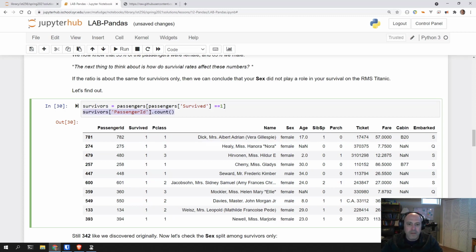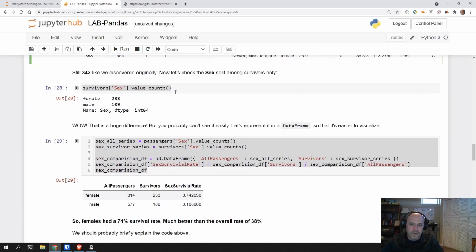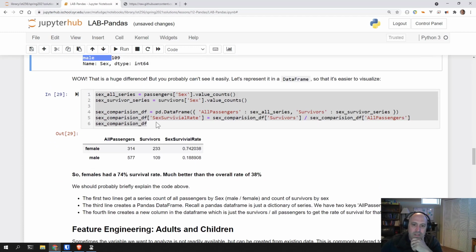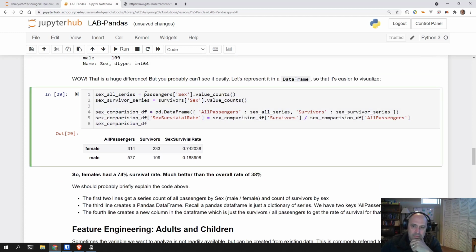All right. So then down here, we get a value counts of survivors by sex, which also has the same indexes, female and male. Because they have a common index, we can build a data frame out of these outputs. And here's how it works. So I make one variable, which is the value counts of all passengers.